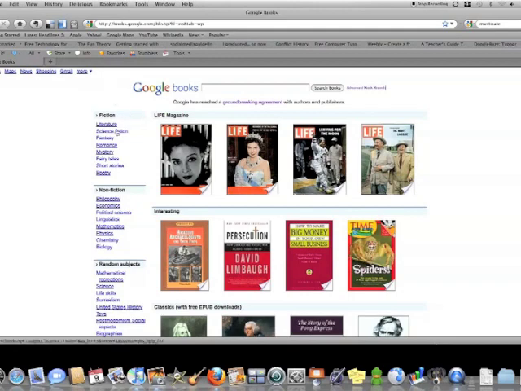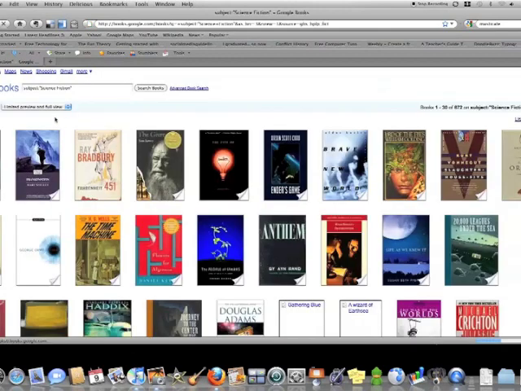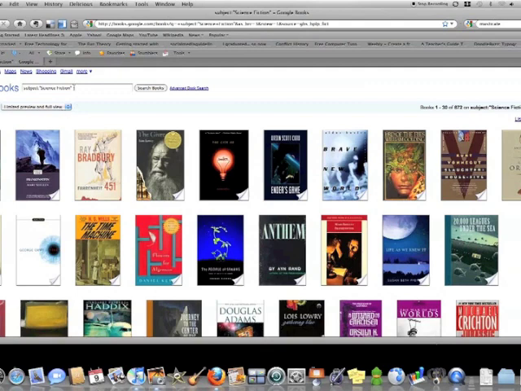Another way is to click through themes, and this is great for libraries and librarians who are trying to help students find the book that they want, or to research within a given book that may or may not be on the shelf. So I clicked on science fiction, and here it gives me a view of the science fiction books that they have on file. Is this screen all the books? No. According to this is books 1 through 30 of 672 books on the subject of science fiction.